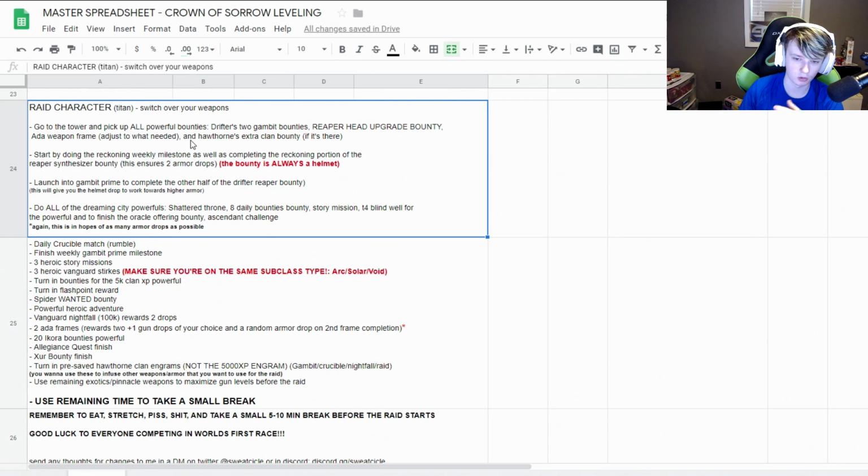So you just go in, you're going to want to boot up tier 3 Reckoning, and you're just going to want to blaze through, I think it's 4 of those for the Reaper Head Upgrade bounty, making sure that you put in the motes, otherwise it will not count towards the bounty's progression. And then after you've completed the 4 tier 3 Reckonings, you're going to want to launch into Gambit Prime and complete the other half of the Reaper Head Upgrade bounty. Once you're done with that, turn it in. By this point, you should be hoping that you got those 2 guaranteed armor drops, hoping that you didn't get the double helmet. You have a very good chance not to, but if you do, I apologize. That sucks.